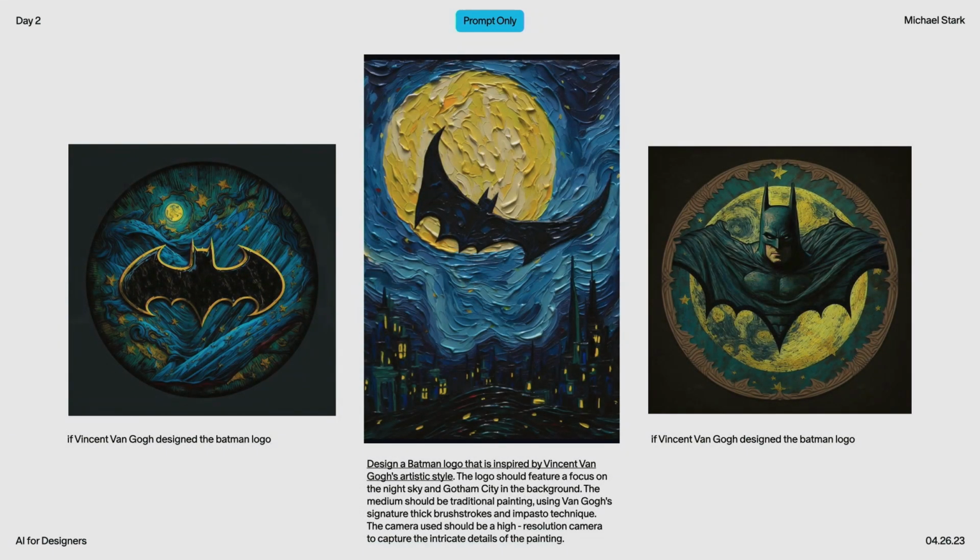Next, I was just looking at other iconic things to gravitate Midjourney to and do in a separate style. So maybe the logo of Batman, which is extremely iconic. I'm sure everybody can draw it in their brain. And Midjourney is doing some very interesting things. And I think the one on the far left is what I was hoping for, a lot of painterly strokes with the Batman logo. The one in the middle, I added a few other things. I actually think I had ChatGPT write me this prompt in the center, and it gave me this painting version of it, which I thought was very interesting and very intriguing.